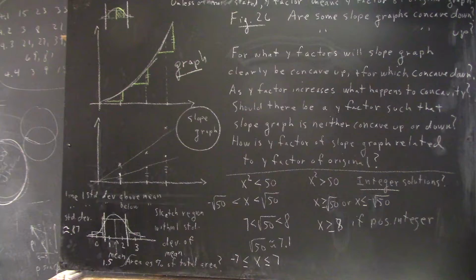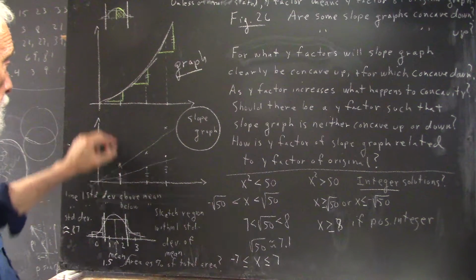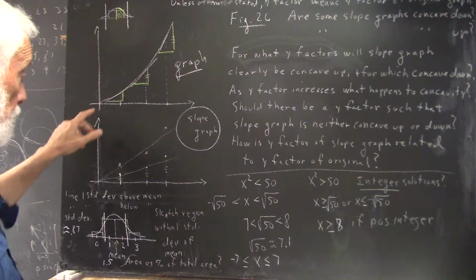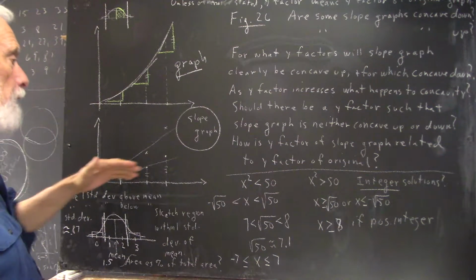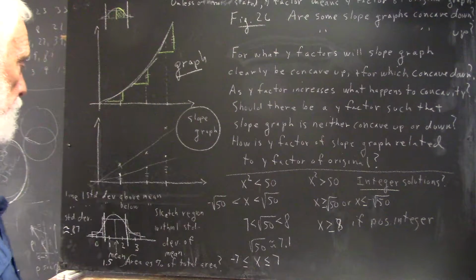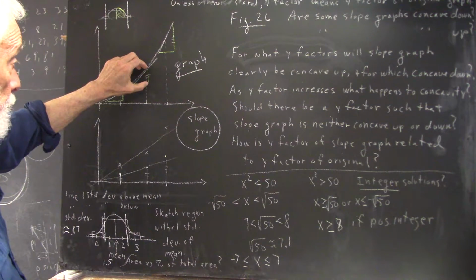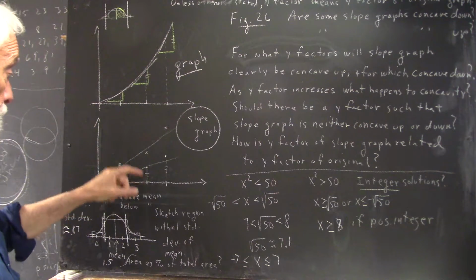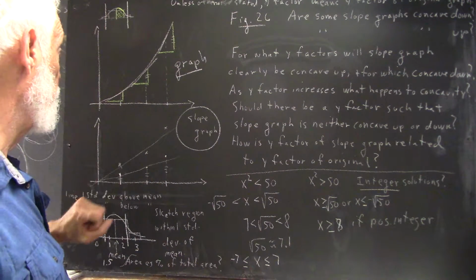Okay, so what I do is I simply bring this segment down here to the same x-coordinate and plot a point on this graph. This is going to be my slope graph. This graph will represent the behavior of the slopes of this graph as x changes. Okay, then I take this segment here and bring it down and plot a point here. And then same thing here.